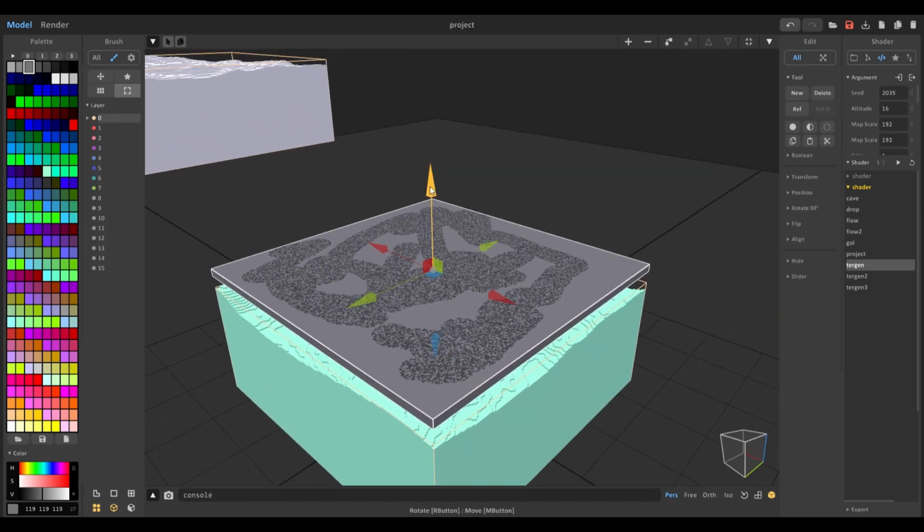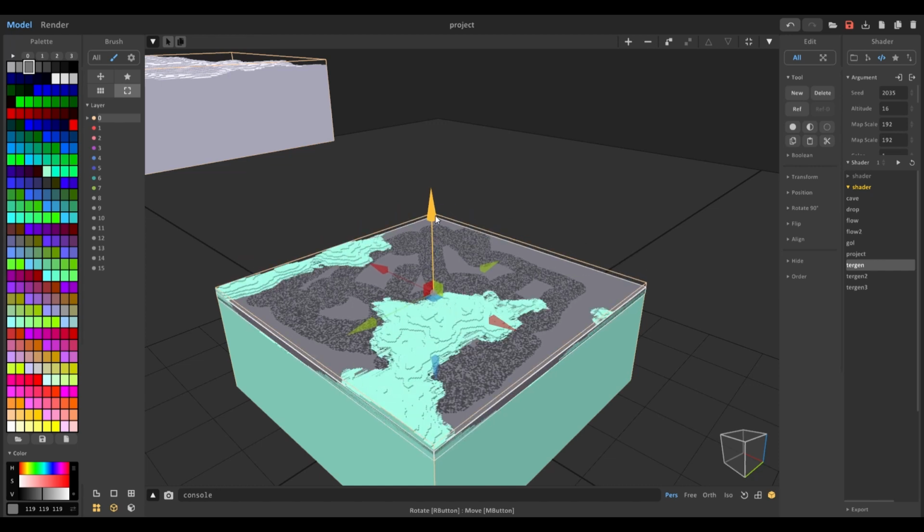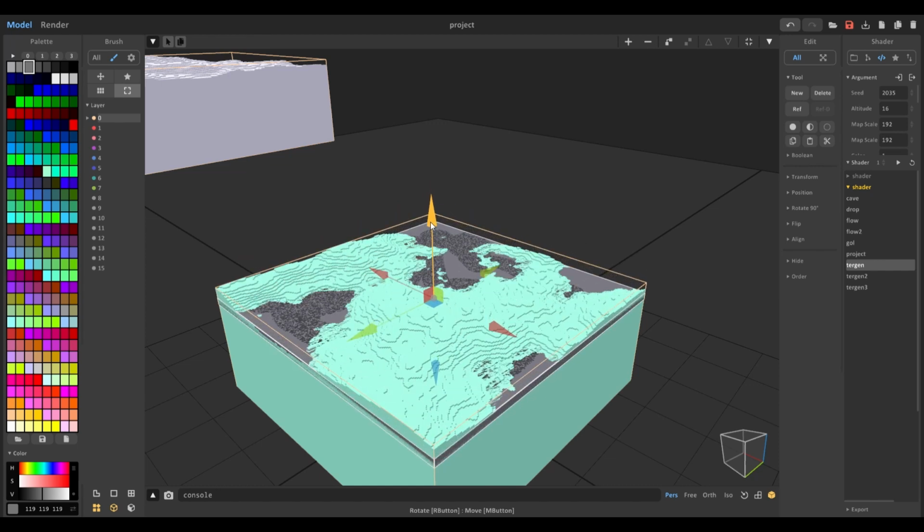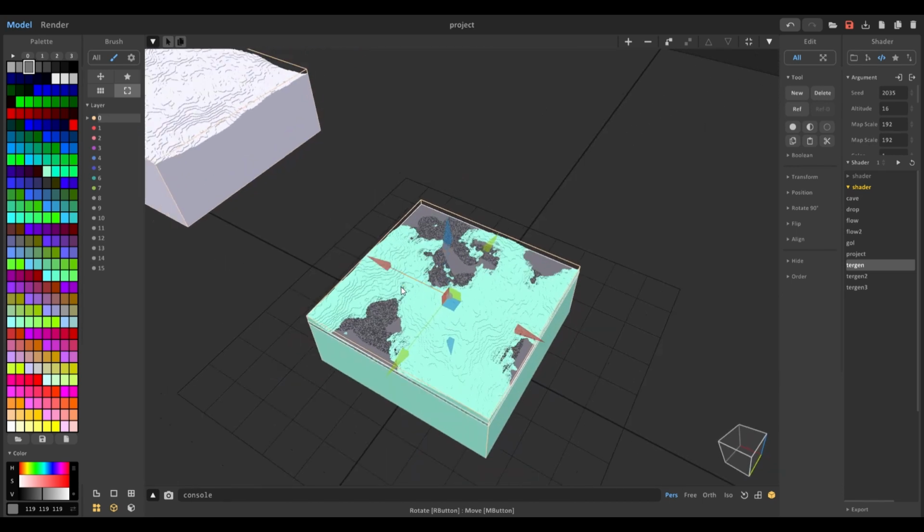So what we're doing, we are then dragging this layer just a little bit underneath the top of the waves on the ground. So it looks maybe something like that. All right, so there we go.